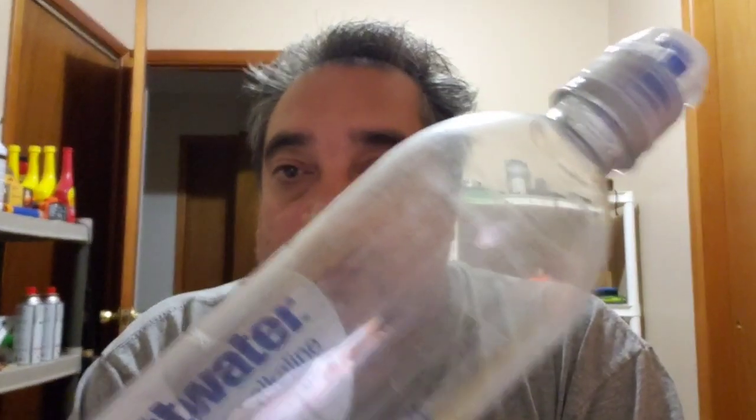So hopefully this will help out with carrying my water bottles. And what that will allow me to do is carry actually 3 water bottles, so 3 liters of water, one on my shoulder strap, and then one on each of the side pockets. So that gives me 3 liters of water.